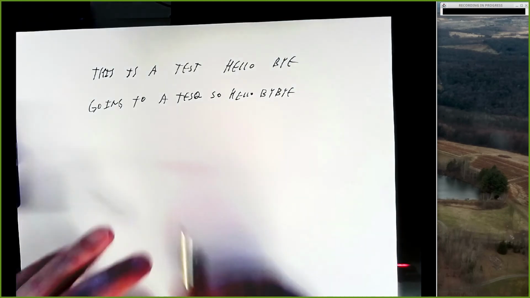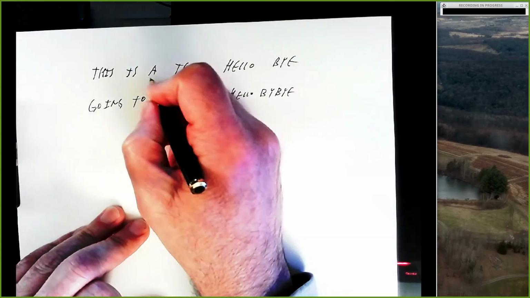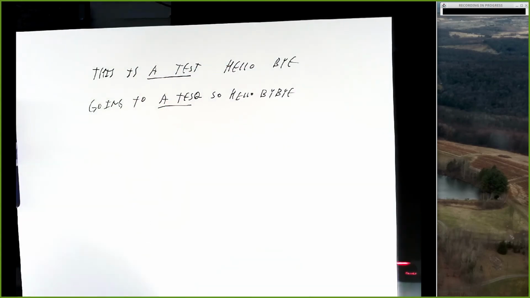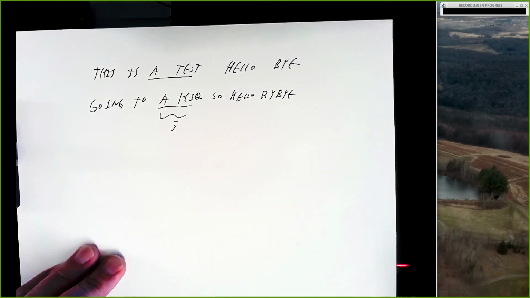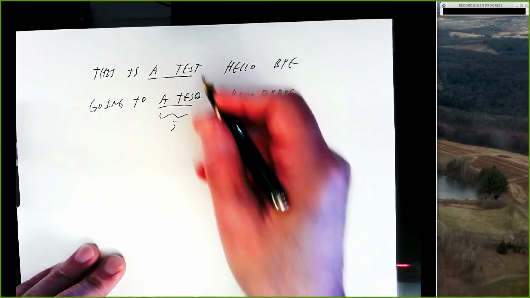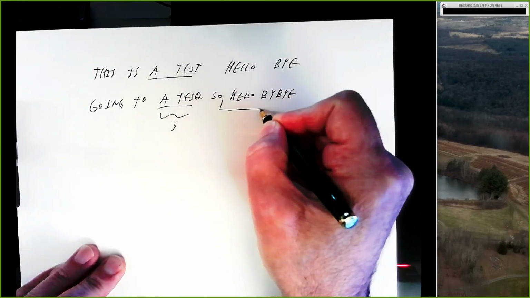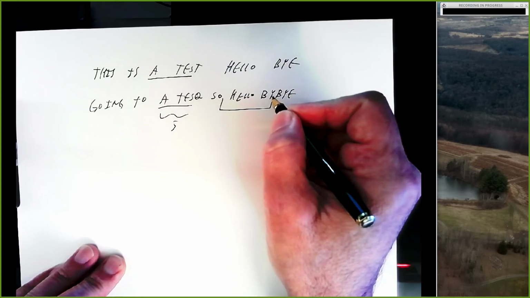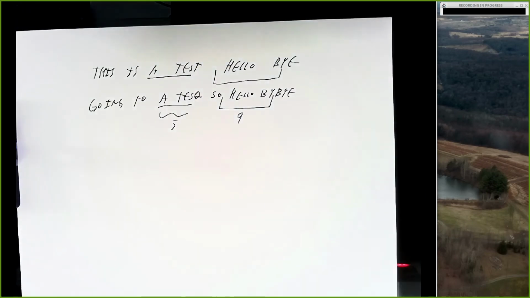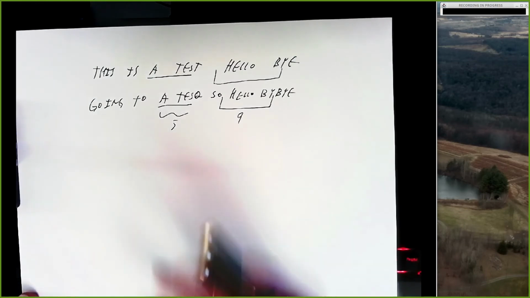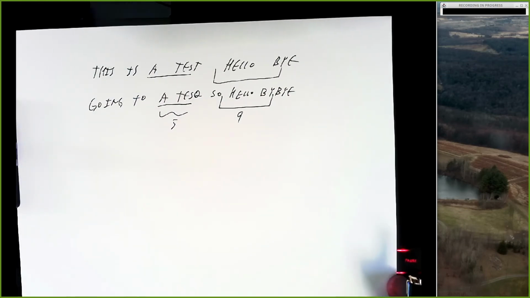For example, A space TES, A space TES, that's a common substring of length 5. Space HELLO space BY, with a space in the beginning, that's a common substring of length 9. And so the question is, given two arbitrary strings, how do you find the longest string that's in common among both of them, the longest substring?